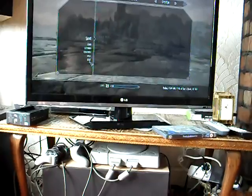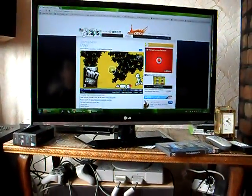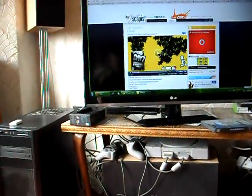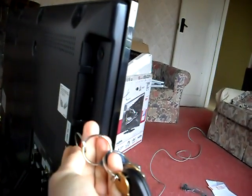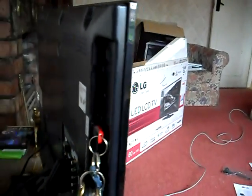And I think I'll probably show you the USB stuff again and going off center. Okay, so I'll get my keys out of my pocket. Because I'm really sad, I've got a USB key on my keys. It's a key, it goes with my keys. So, here we have, right here, the USB slot. In goes the USB. The right way around. It's always good to put things in the right way around. Makes things easier. I'm struggling with my left hand. I can see the whole TV wobbling because it's so light.